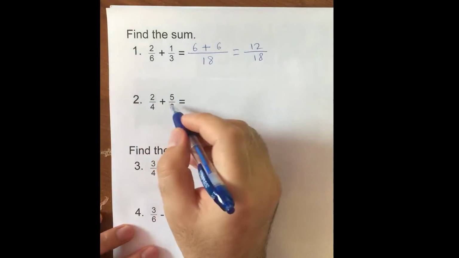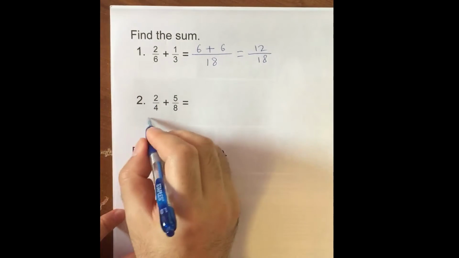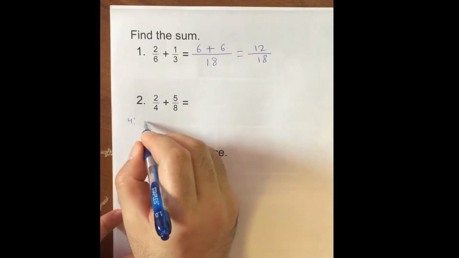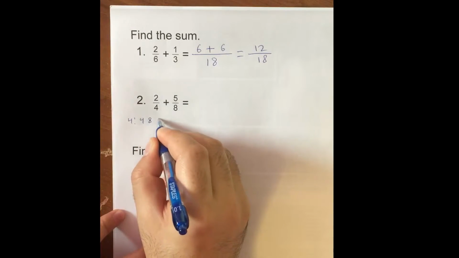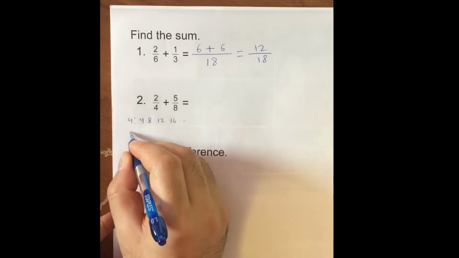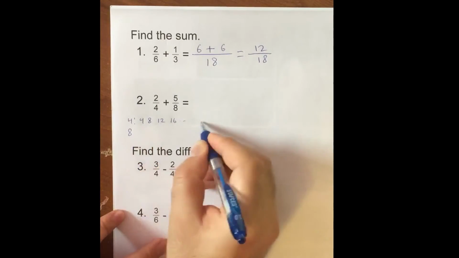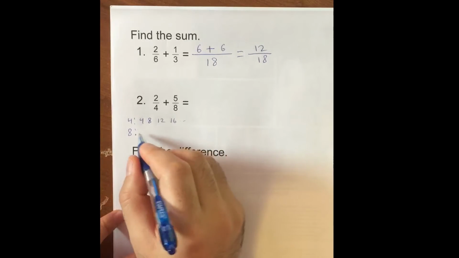Now using method 2 for this one, again you write the multiples of 4: 8, 12, 16, and so on, and the same thing for 8. If you don't see a common one, you have to keep writing. First write a few of them, and maybe you will see it.